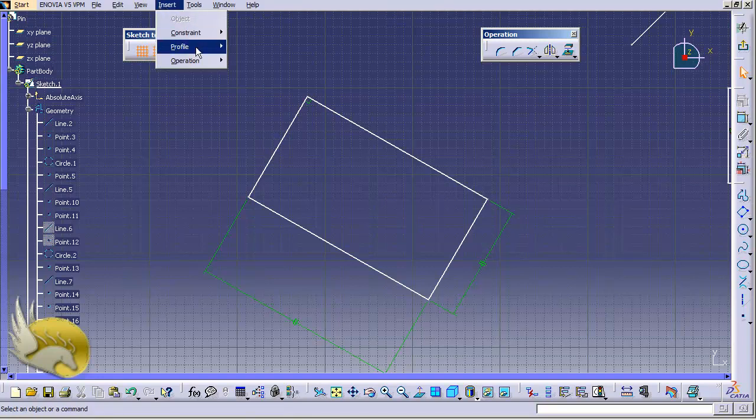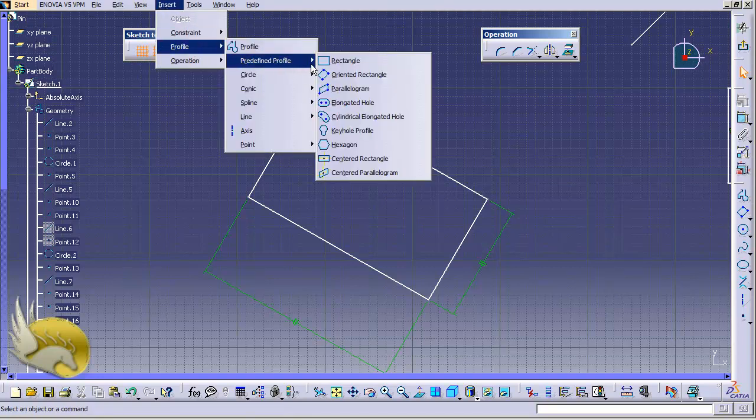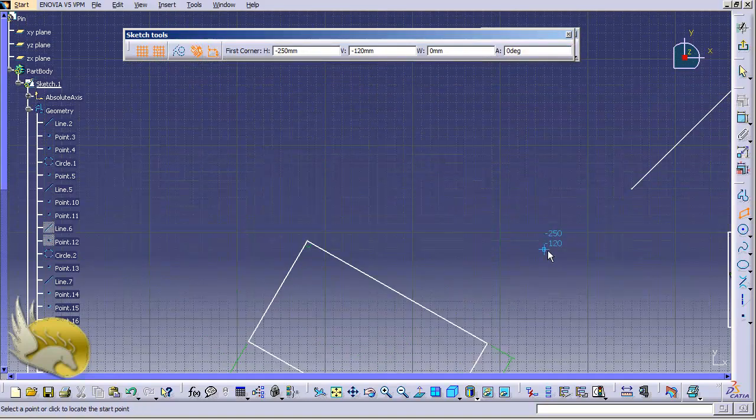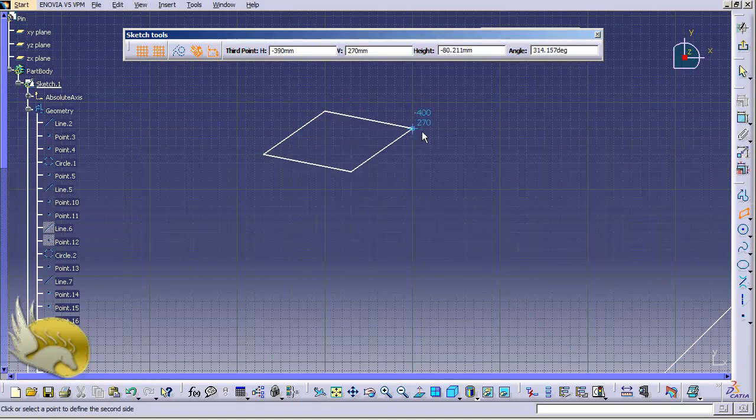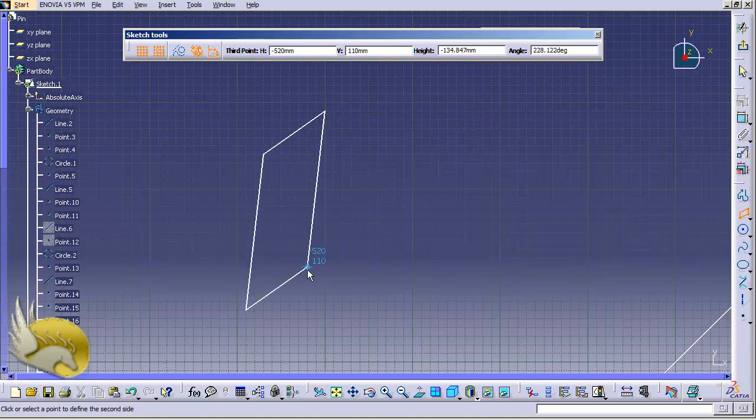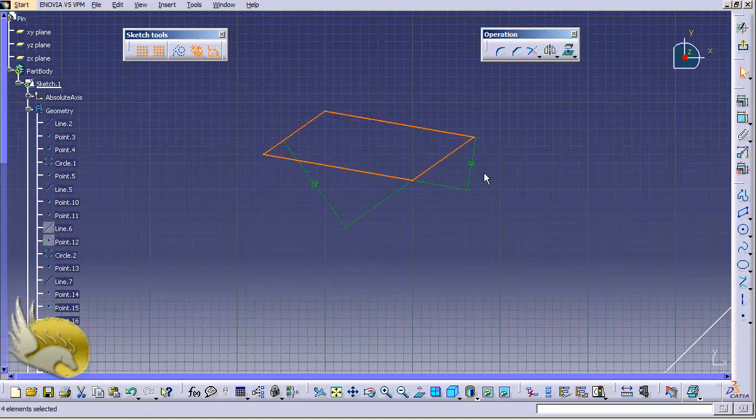Let's go to Insert menu and select another type of rectangle. It is gonna be a parallelogram. I click on this. And let me have an empty area. It tells me to click the start point, again the first side, and now it tells me select the second side. And you can see that I do not have to have perpendicularity. Whenever I click on somewhere, it is done. And you can see that it just adds two parallelism to my shape. So you know how to draw a line, how to draw a rectangle. Next I will talk about other shapes.